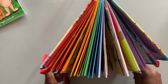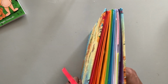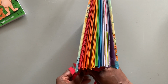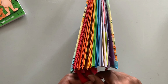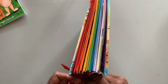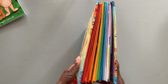This is your creation. You can use all of these different pages, or you can make an entire book with just one kind of hack, or you can come up with your own ideas. This is free-flowing, and this is fun to do with your friends and your family and by yourself. So you can have an entire book of recipes, an entire book of garden seeds, or an entire book of just writing in your journal. It's entirely up to you.